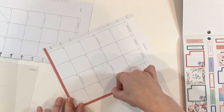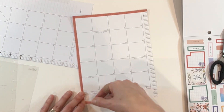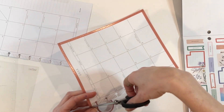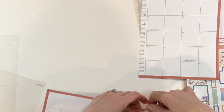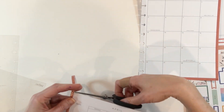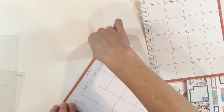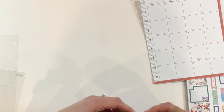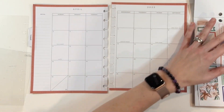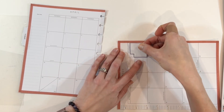Now that I have my planner all put together — combining all the different elements and layouts — I use one month at a time in my particular Frankenplanner. I know several people who do a couple months or maybe three months at a time; it depends on how much you're combining. Now I'm going to work on my monthly layout for April, starting with putting a washi border around it. That's something I'm doing for all of 2023 because it really makes those pages pop.